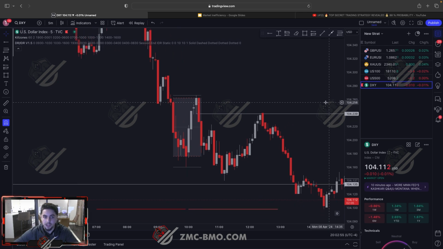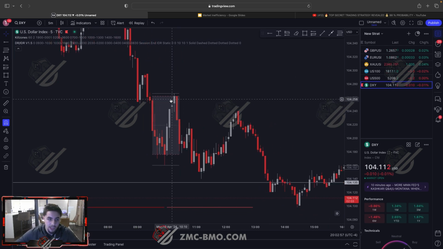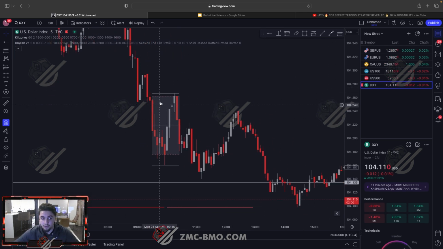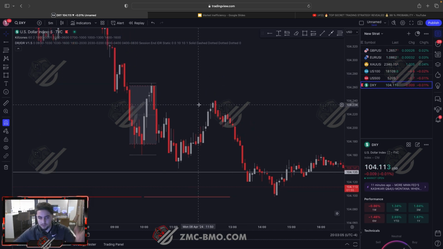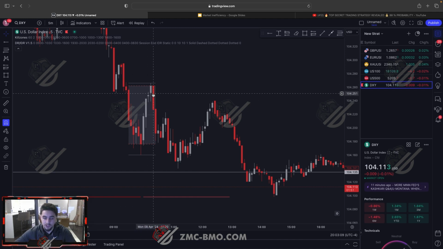So right now we are looking at the New York's defining range on the DXY, and this is today's price action, being the 8th of April. So this is the New York session's defining range. Now, notice how there is a red line in dashes and then there is a very fixed white line which is just above the red one. The red dashes mark out the internal defining range. Okay, you guys can see the low and the high of this range is marked out in red.